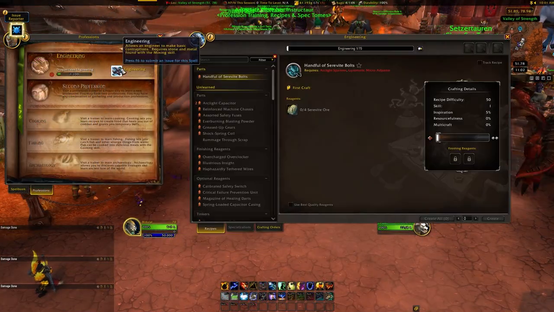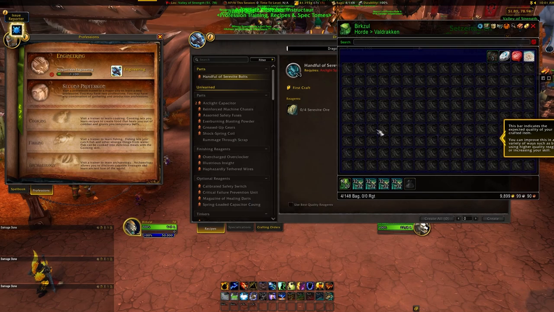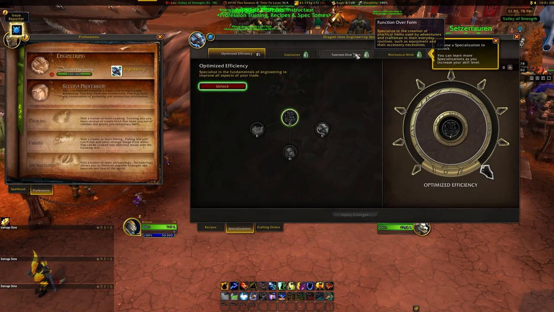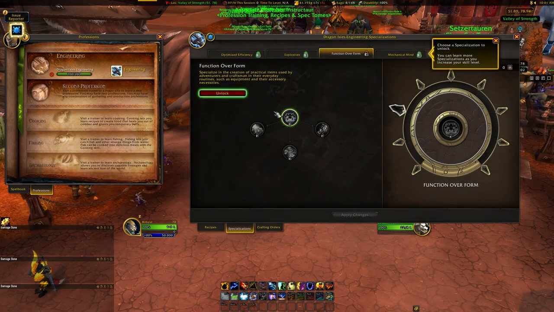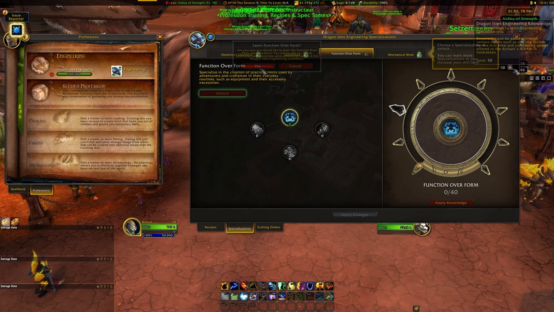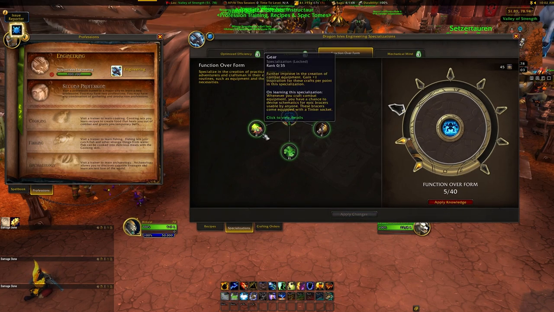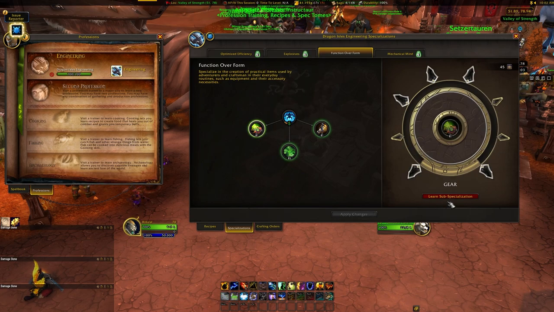You'll need to be an engineer and reach 25 Dragonflight engineering skill. When you reach 25 skill, you can pick your first specialization path. You'll pick function over form. You'll then need to put 5 points of Dragon Isle's engineering knowledge into the function over form node, because at level 5 of this node, you'll be able to pick your first sub-specialization. From here, you'll pick the leftmost option, called gear.